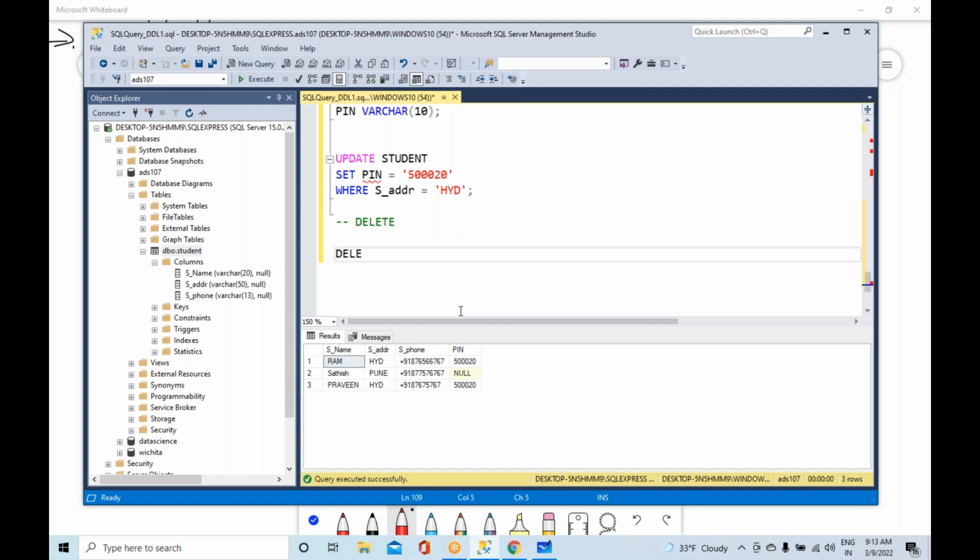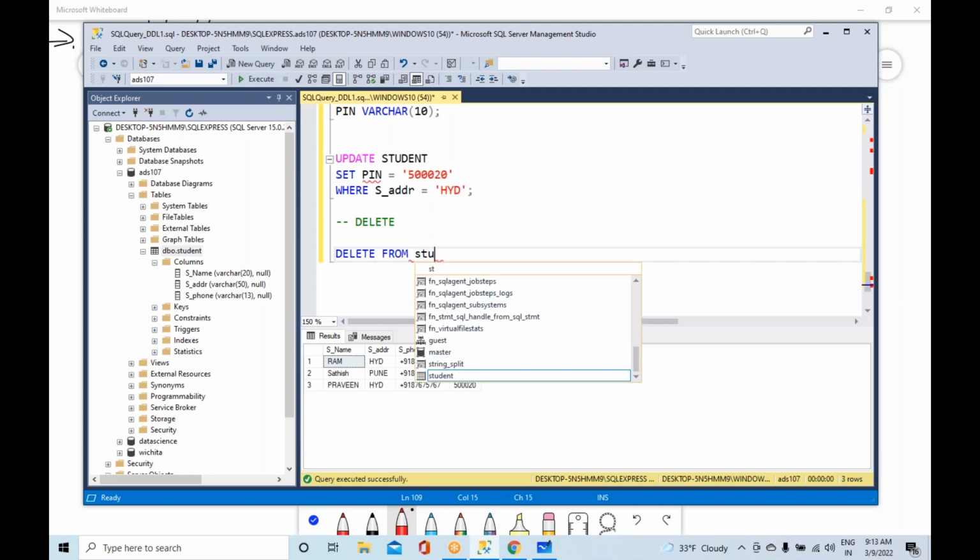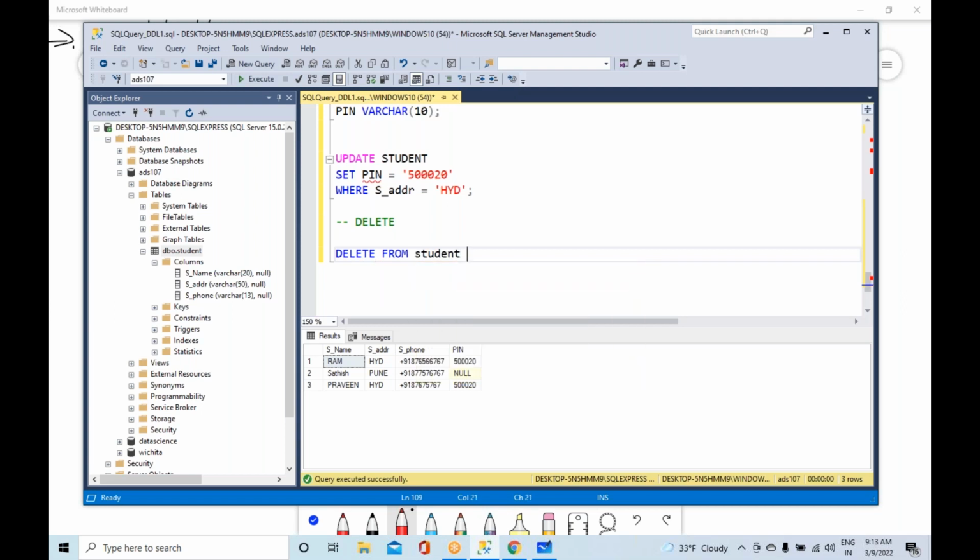Tell me guys, delete from, what is the table name? Student is my table name, and here we can use the where clause, followed by the condition. I want to remove only the Satish record.